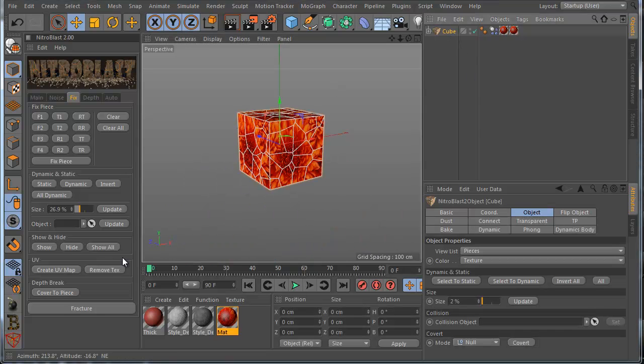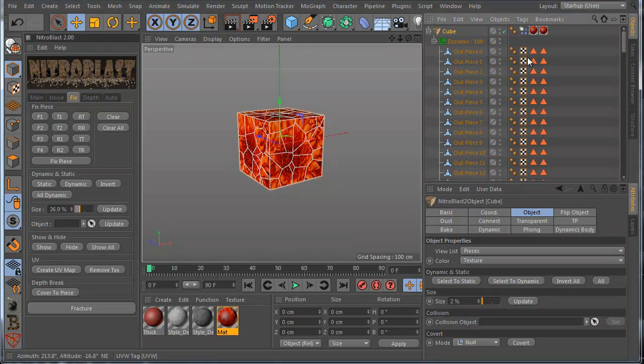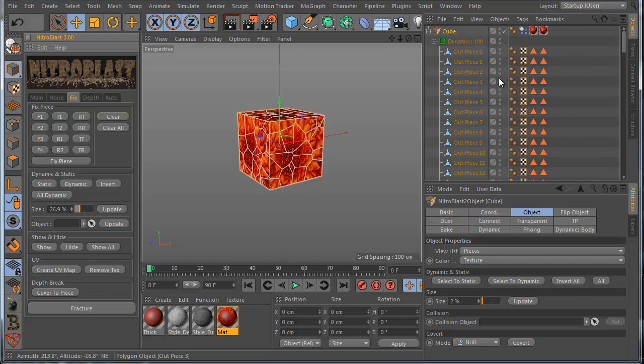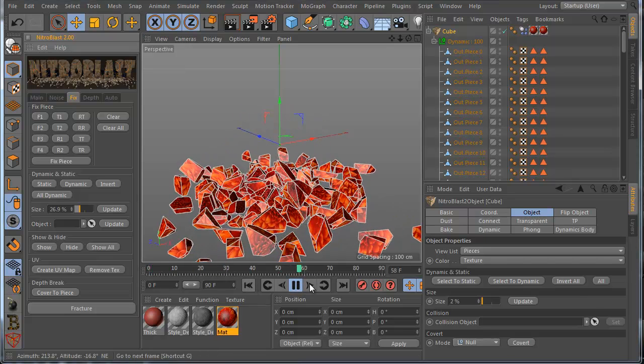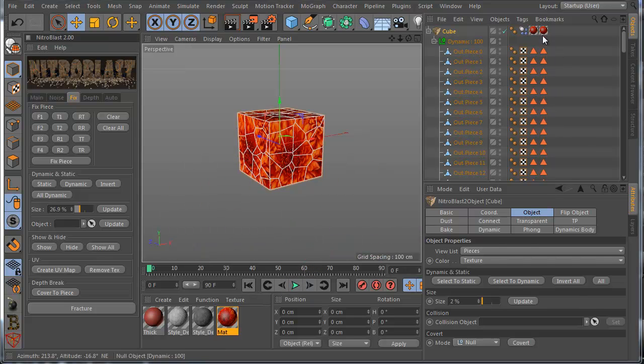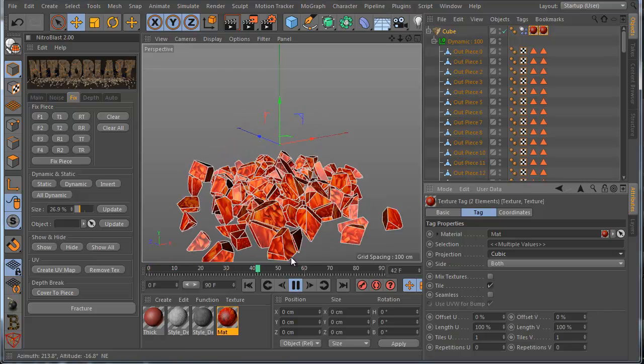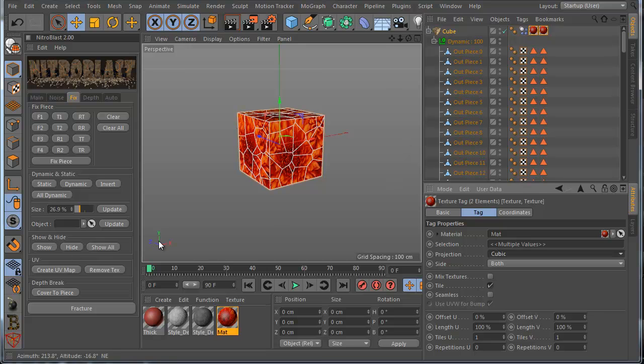And the other thing here, you can remove all the textures, because maybe sometimes you don't like to have every object in the piece with this material. But what I can do, you can see now all the pieces have the inside and outside material. Now I can select the object and I can remove like this, because actually this is a UV map, so I don't need it. Okay, great. But in case you have here, for UV map cubes, if we play now, you can see my texture is moving. So that's why you need to have every object have the material. But in case you create a UV map, after that you can remove the textures.